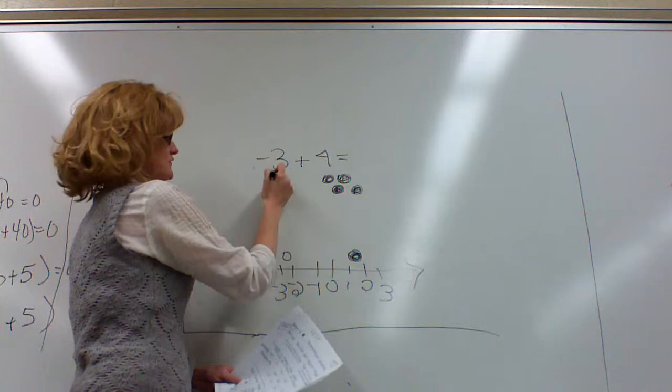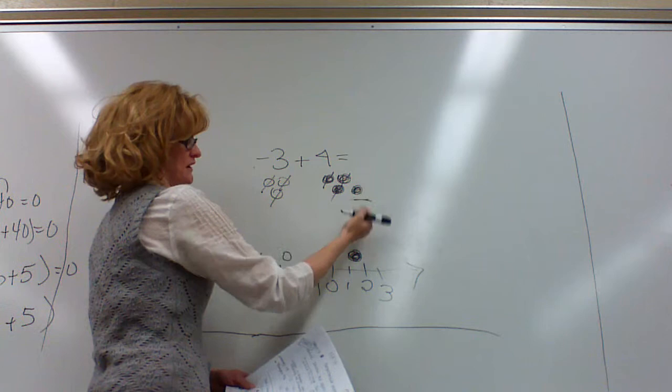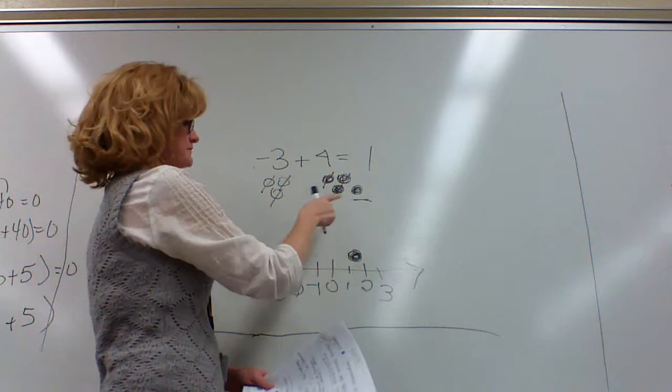Positive 4 will have four circles, but they will all be colored in. Then, to help us think about it like this, we're going to mark one of them off for each one of these. That one, that one. It leaves me with one left over. I'm going to put the one there.